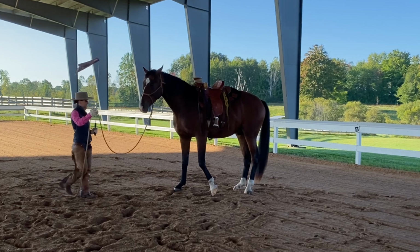Then, of course, you can give him a pet, let him know how good he did, and then we'll start again. Front foot reaches out. He walks softly and quietly on my circle. And then when I'm ready, I'll roll the hind. This time, left hind leg will step up in front of the right hind leg until he's faced up.